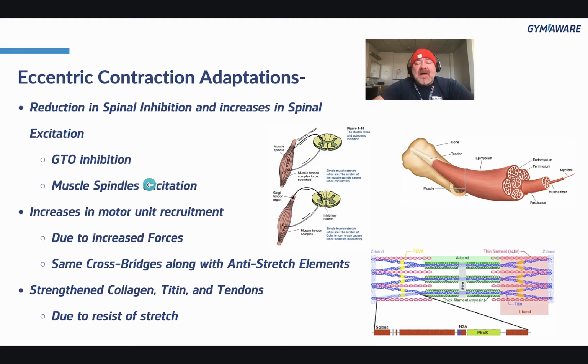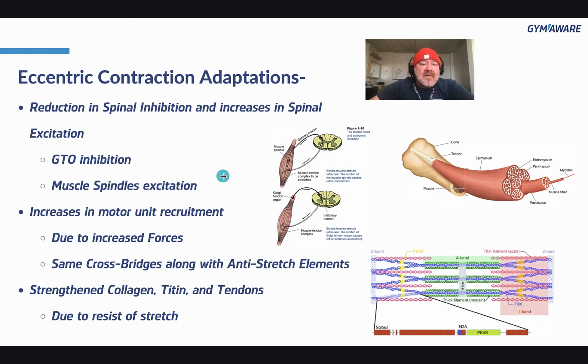Muscle spindles get better at not only producing more and more force, but they get better at inhibiting the antagonist. So the muscle that acts against the muscle that's actually doing the shortening and lengthening. So it prevents any co-activation more and more. There's always going to be some, especially with more and more force, but it gets less and less of that, and that means you move faster, which is a good thing.